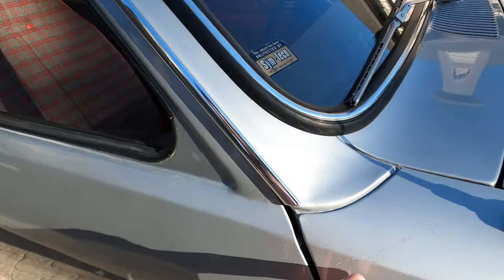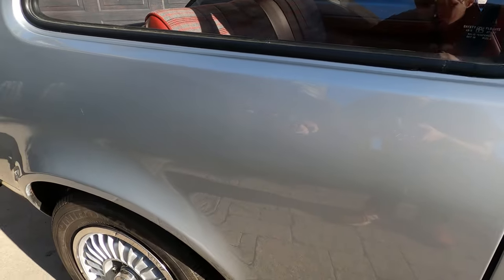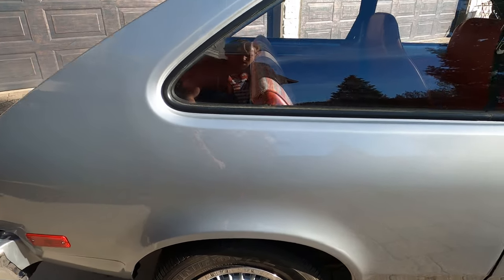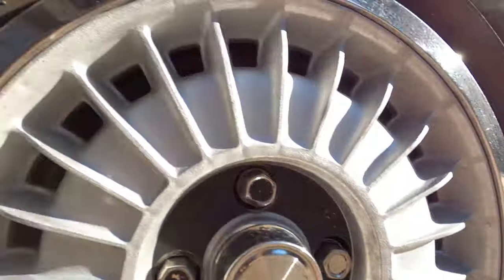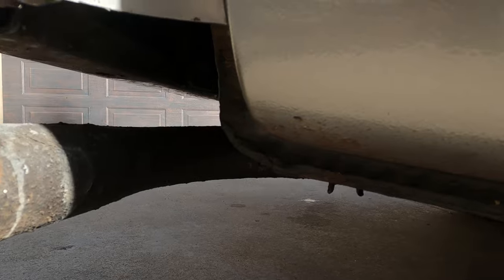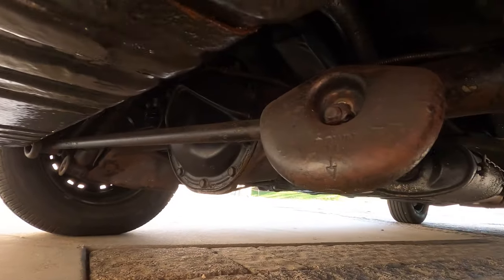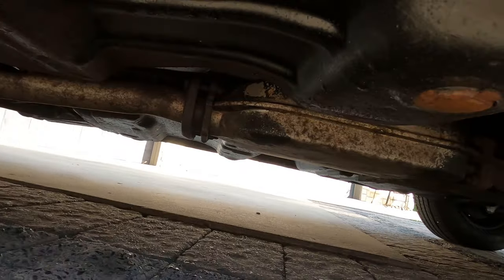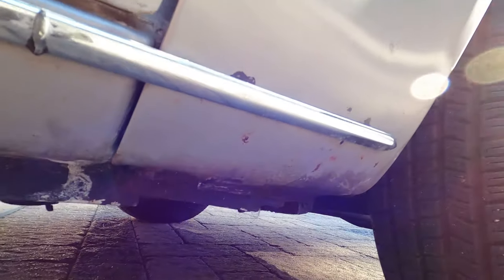Still not perfect. I guess there's a scratch here. Some stuff that was touched up over time. This quarter had a touch up here on the wheel arch, but for the most part, again, this is the original paint, super original car. Show you the tailpipe. It's got some of that rust inhibitor on it. New gas tank from a few years ago, and underneath the car is super nice. Pinch welds look good. To get you some idea here of what that rust inhibitor might look like.